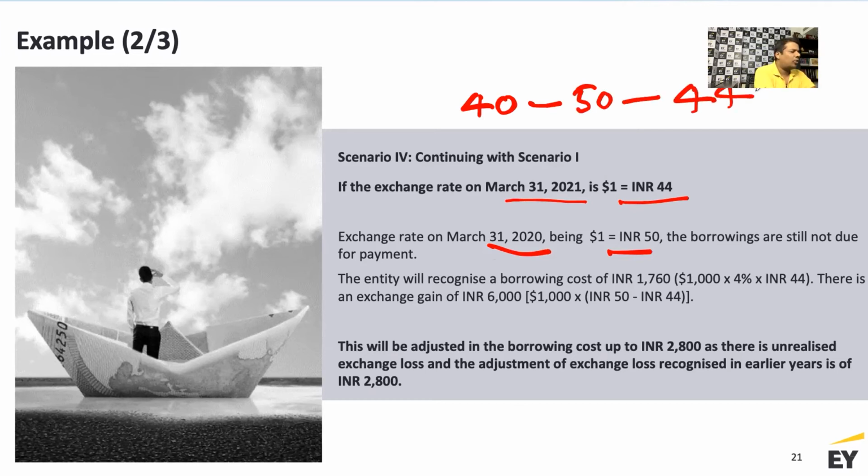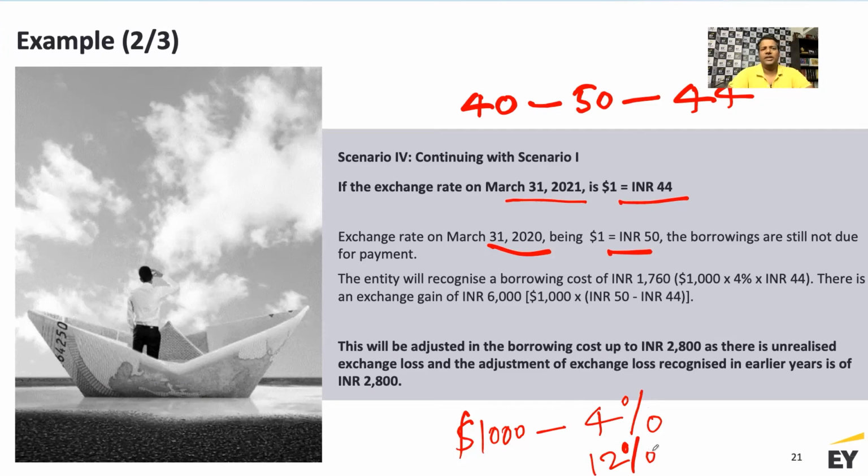That's the 3. And how much had I borrowed? I had borrowed $1,000. What is the rate of interest? I had borrowed at the rate of 4%. How much is the rate if I would have to borrow money in the functional currency? That information was 12%, right? I had to pay 12% if I were to borrow the same thing.